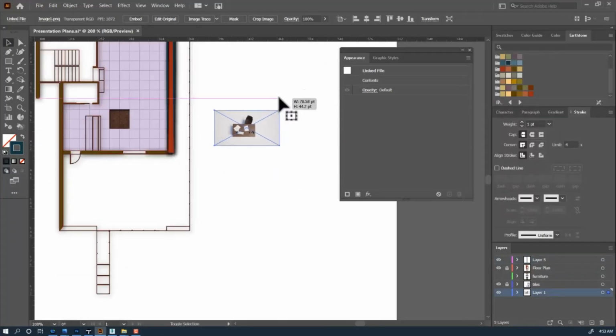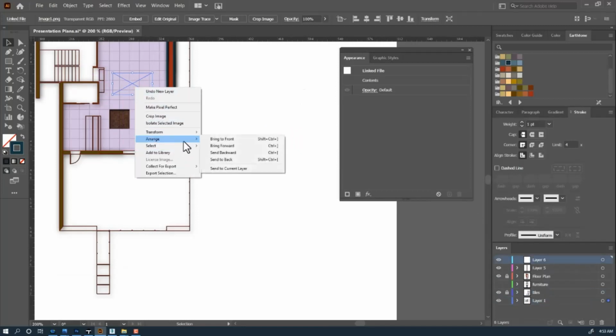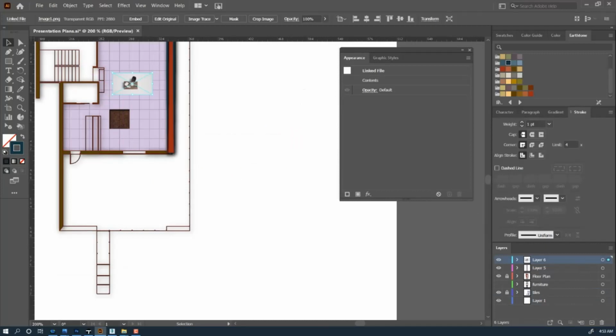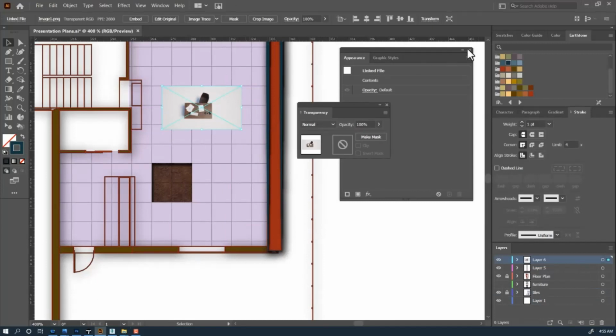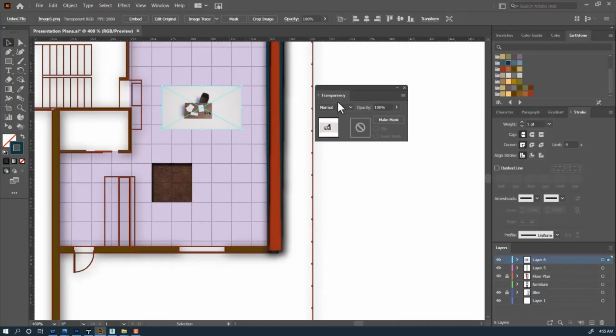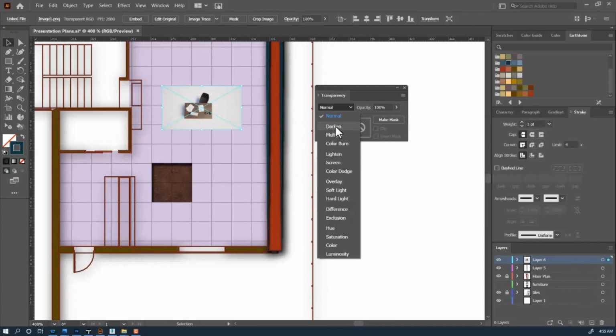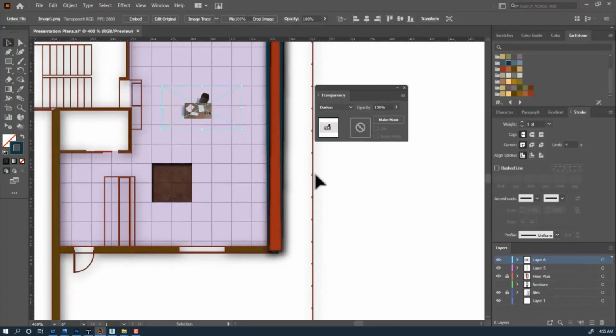Now, in most cases, it may work. Let's put this on a layer on top. And once we put this layer here, we're going to bring up the transparency window here, and all we have to do is use the darken layer overlay.